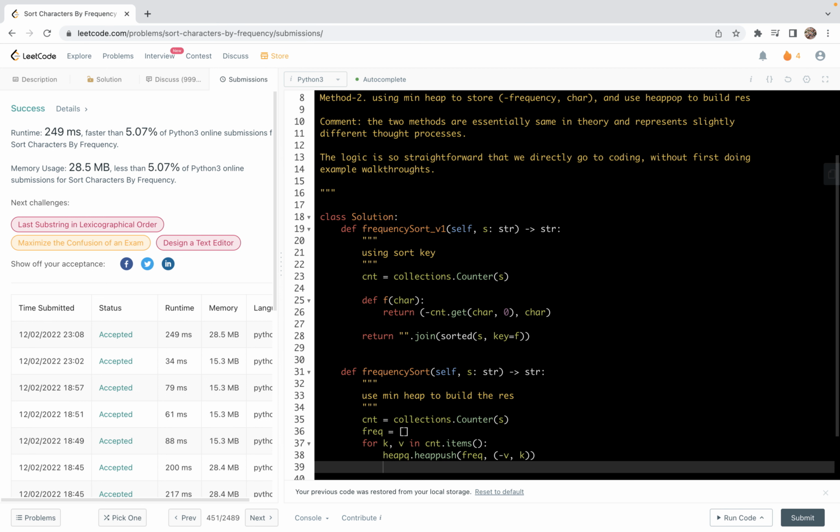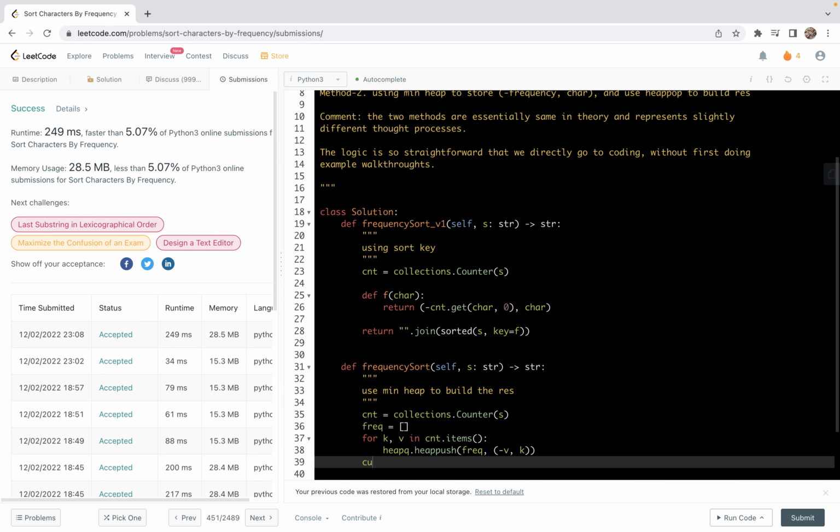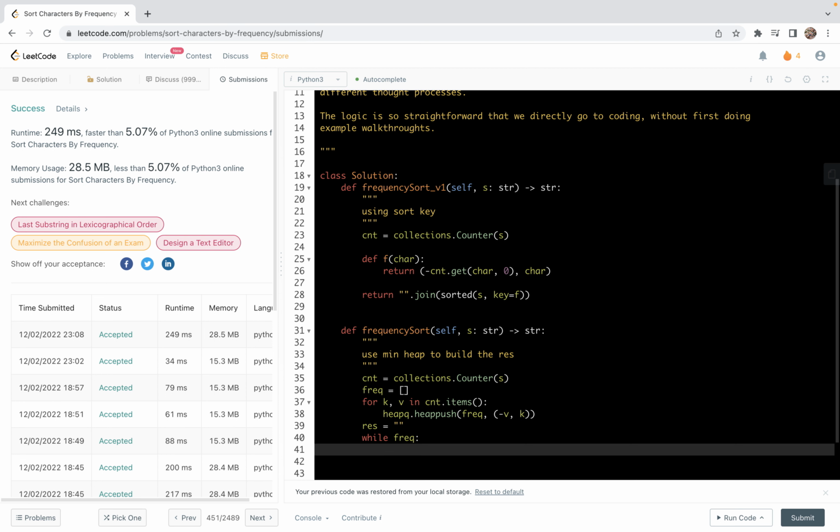Then we're going to build the result, right? Let's set the result equal to empty first, and then we're going to use a while loop, while the heap is not empty. Then we first get the count and the character, right?